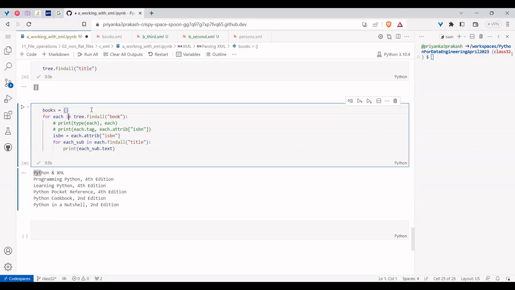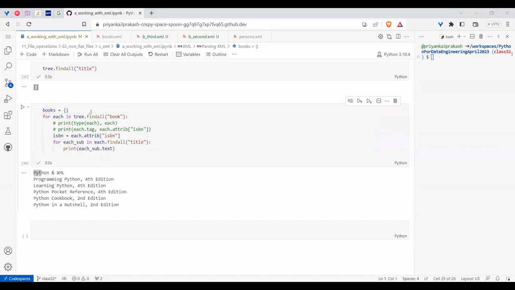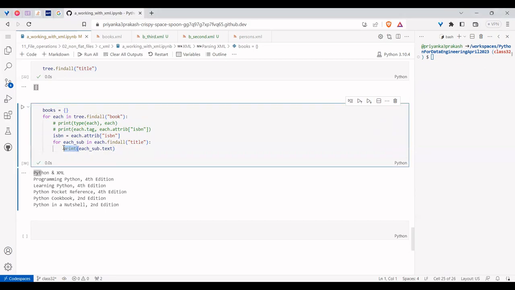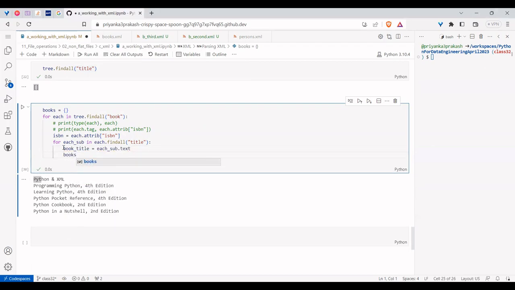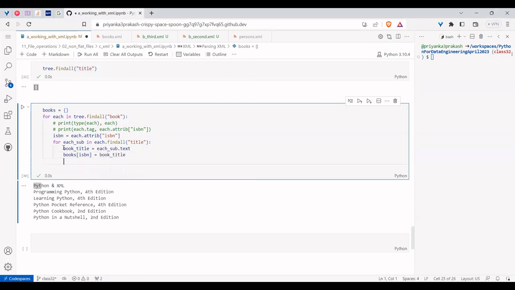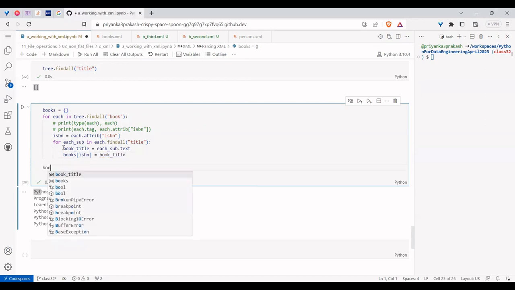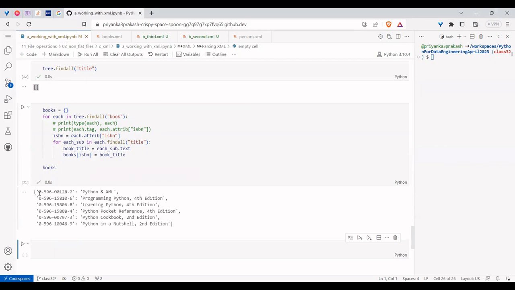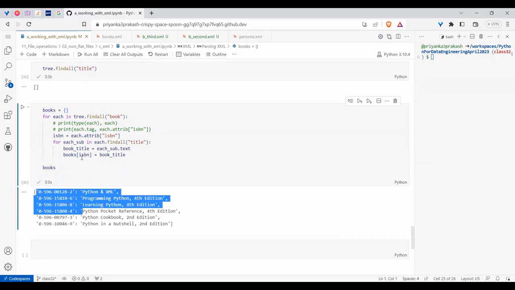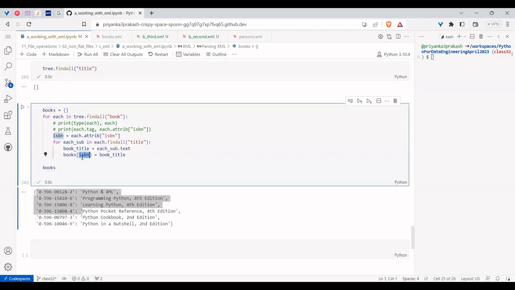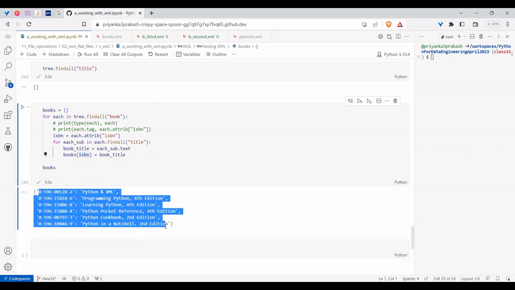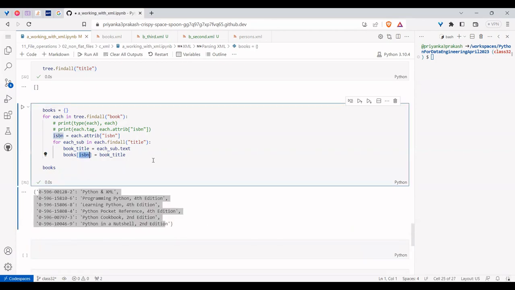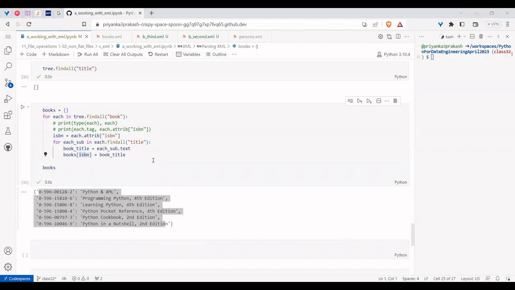So then what I will do, I will create it like this. Book is equal to a dictionary, and I will do like this. So book title I got, maybe book title is equal to this. Now what I will do, books of ISBN is equal to book title. So whatever the book is there, it's ISBN and its title. And now if I ask the books, now did you see? So why have I done like this? Generally ISBN is the unique number for each book. For a given title, the file name will not be. So that's why I made that the key and I retrieve. So this is how I retrieve the things.